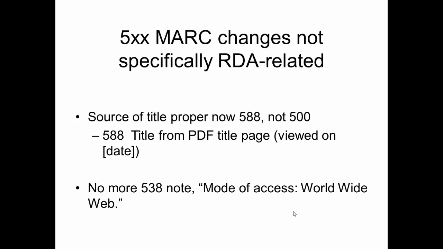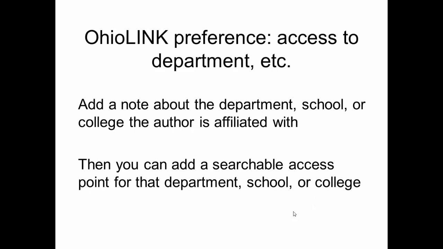Here are a few changes in MARC usage in recent years which, though not specifically prompted by RDA, do affect cataloging of ETDs in both RDA and AACR2. OhioLINK's preference is for consortium members to include a note plus an access point for the subunit within the university that the graduate student is affiliated with.